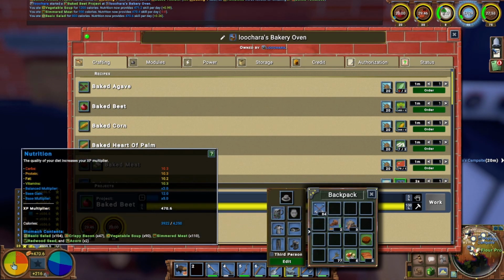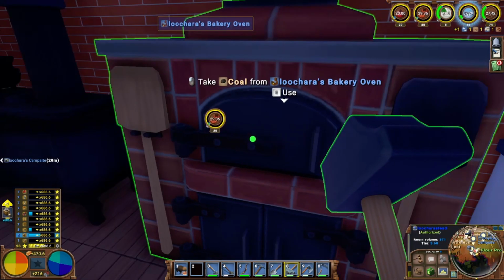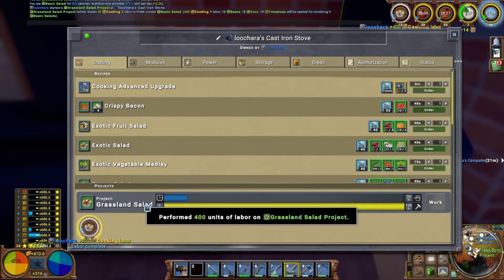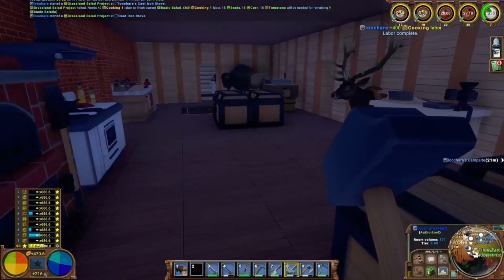How's my balance? Pretty good. Need some fats. I'll eat some bacon next. Yeah, enjoy these your last meals of these, because after this, you won't be doing them anymore. I should make some salads though while I'm here. Let's go with some grassland salads. Do 10 here, and pop over here and make 10 here. Alright, so now I need to wait for all that stuff to be done.